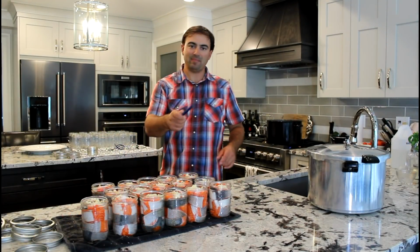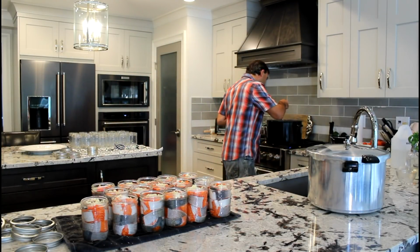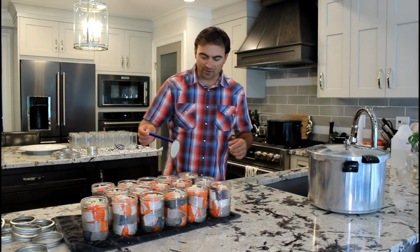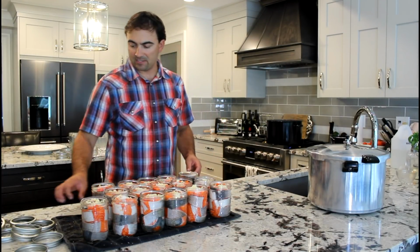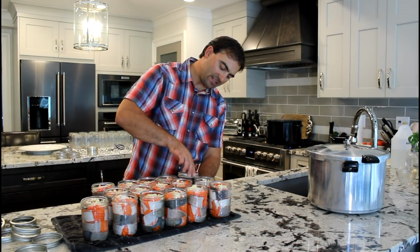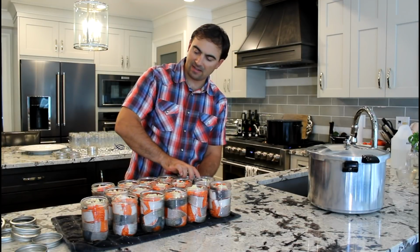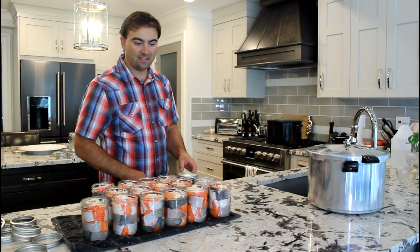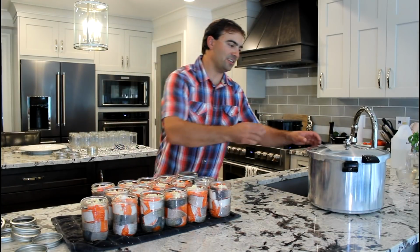One of these little magnetic devices will really help you get the job done. So I'm just going to pull all the hot water, bring them around the corner, and you just pop the lid right on top like that. And then once you got that on, you have the ring. I screw the ring on pretty tight, give it a good finger tight, and then that jar is ready to go in the pressure canner. I'm going to do that to all the jars.